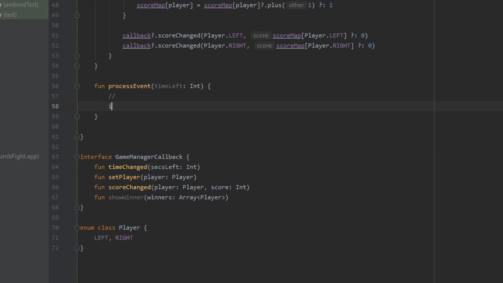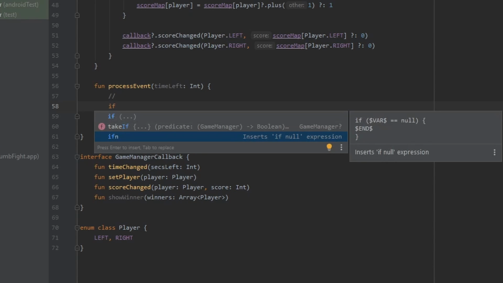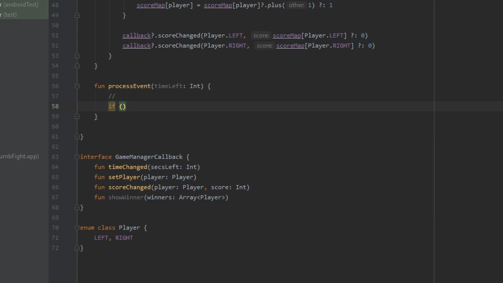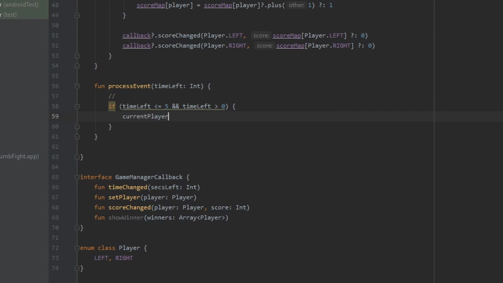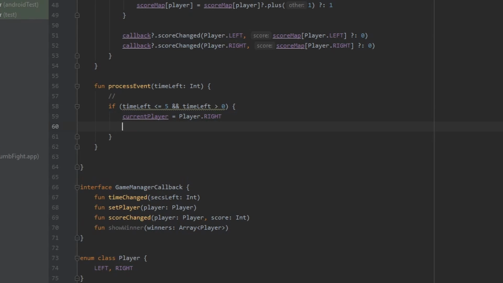So for now, if time left is less than or equal to 5, and time left is greater than 0, then we will reset our current player as player.right, and we will also tell the UI that the player has changed.